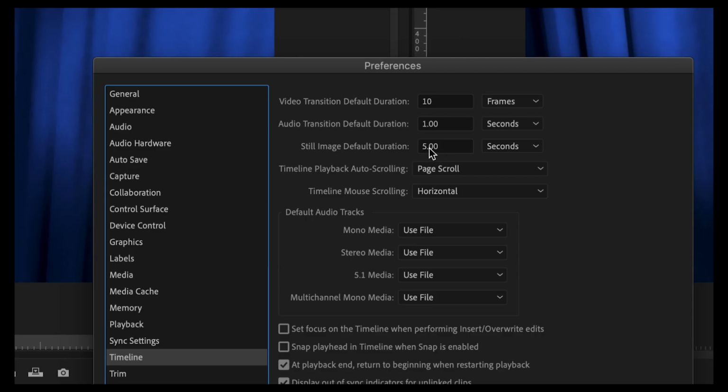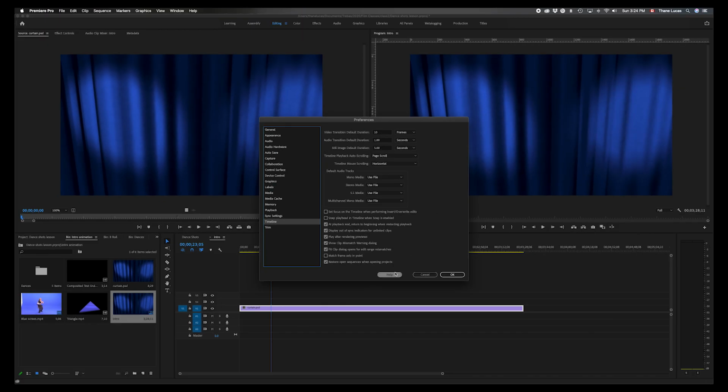Okay, that's why 4 seconds, 29 frames is actually 5 seconds. So you can see there, and of course, if I wanted it 10 seconds, I would change that to 10 seconds. I got a default for my audio and video transitions. I can change that anytime, I can do it any way I want, but this is the important part. If I'm going to import a whole bunch of still images and I want them a certain amount of time, I will change this in my preferences before I import them.